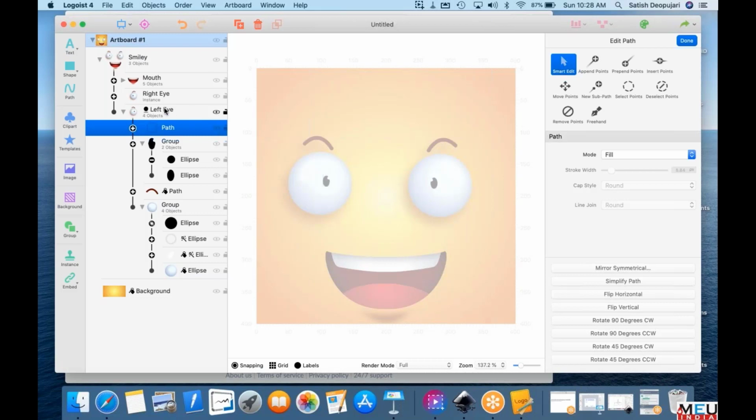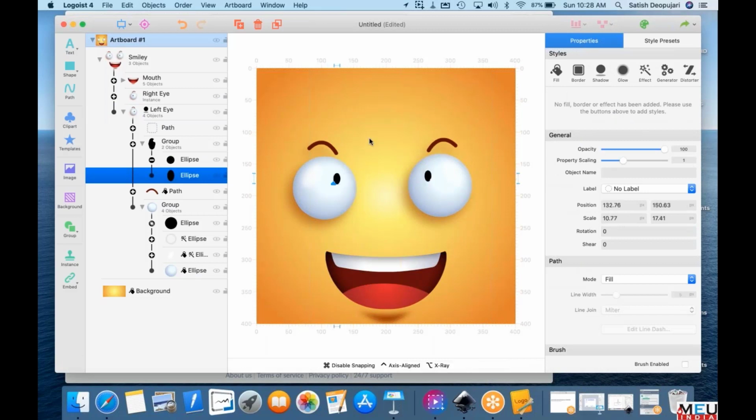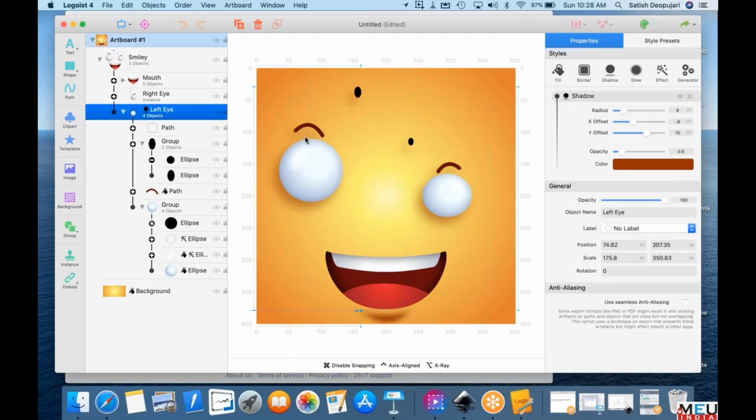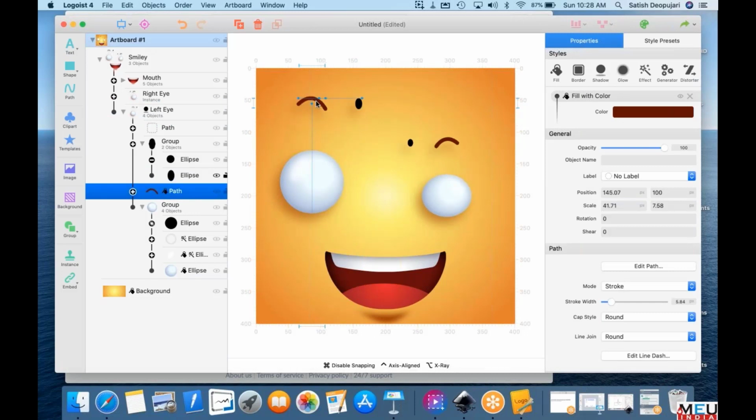So let's say the left eye. This left eye is made of this particular black structure. I have moved it here. This is made of these eyebrows, and you can move the eyebrows here. When they have been put in a group, they will move together. But otherwise, every one of these images could be fractioned into various components.